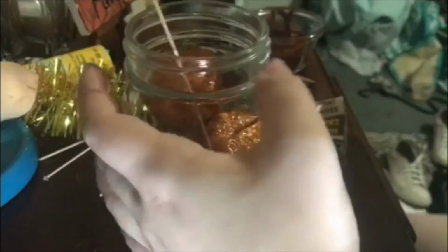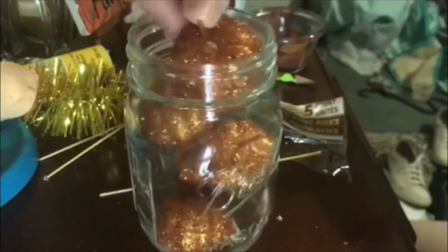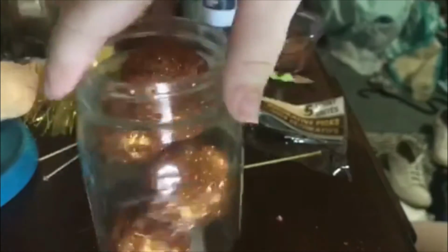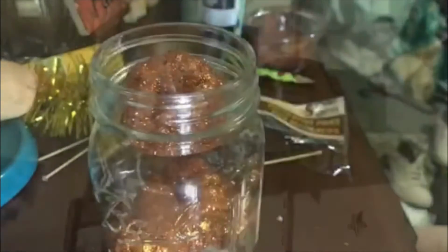Some of those sticks were really hard to get off. So that's how it ended up looking. I think it's missing something, so if you want to try this DIY, try adding your own flair into it and seeing if it looks better.